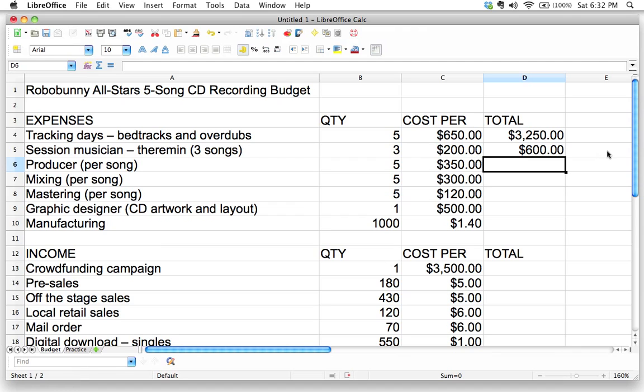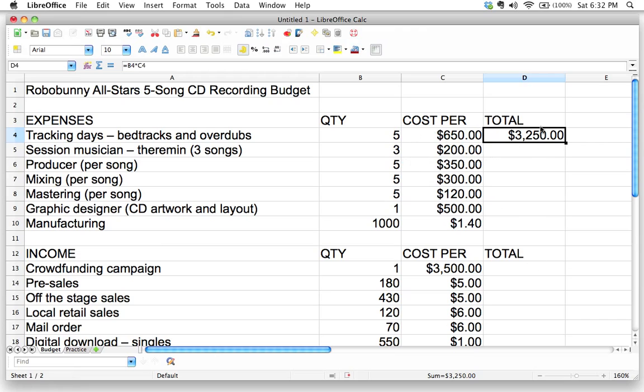Now you might think, all right, this is great. I'm going to go ahead and input my formulas in the rest of my spreadsheet and I'm good to go. Not quite so fast. I'm going to show you an even faster way to do it and you're going to love me for this. In fact, I'm so confident it's faster, I'm going to delete this and we're going to start all over. I'm going to show you right now what I would normally do whenever I want to repeat the same type of formula over and over again.